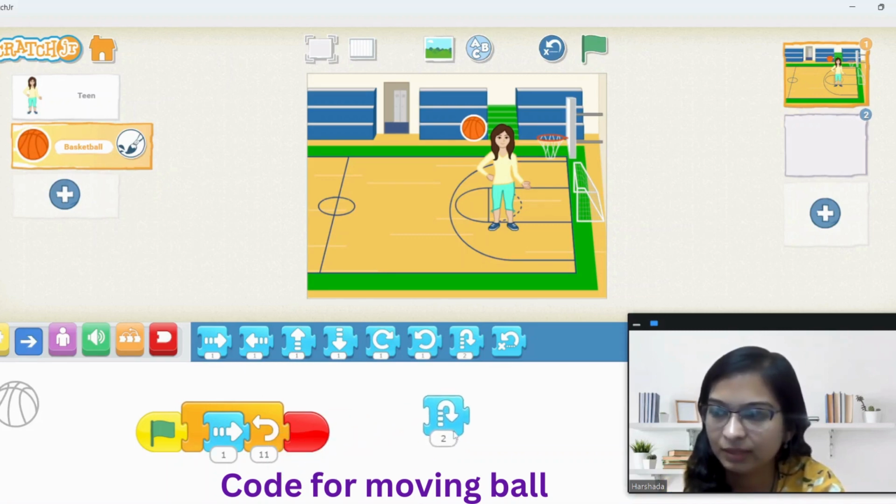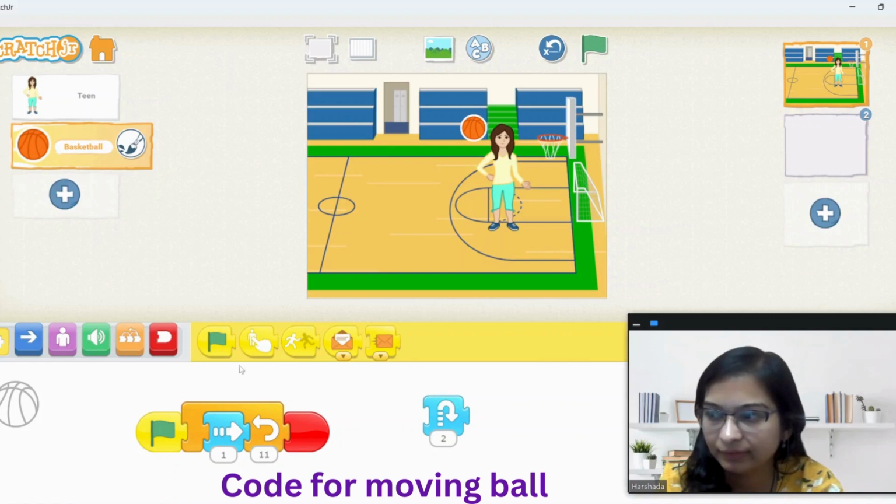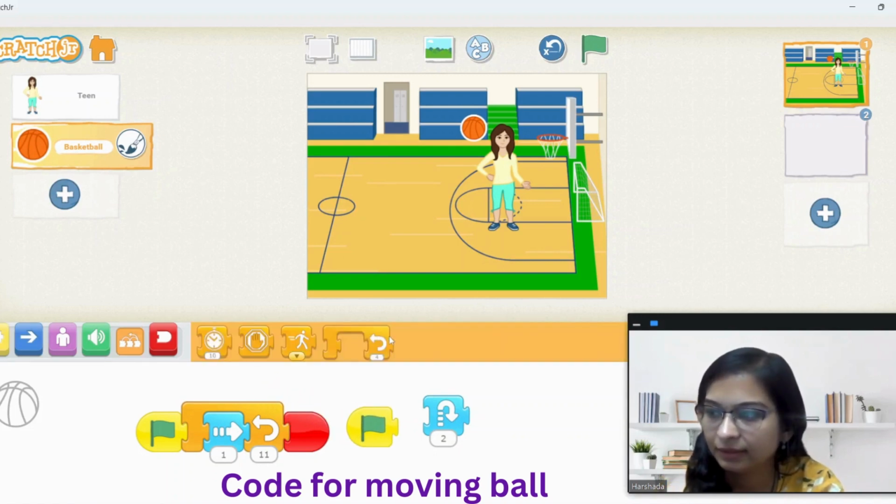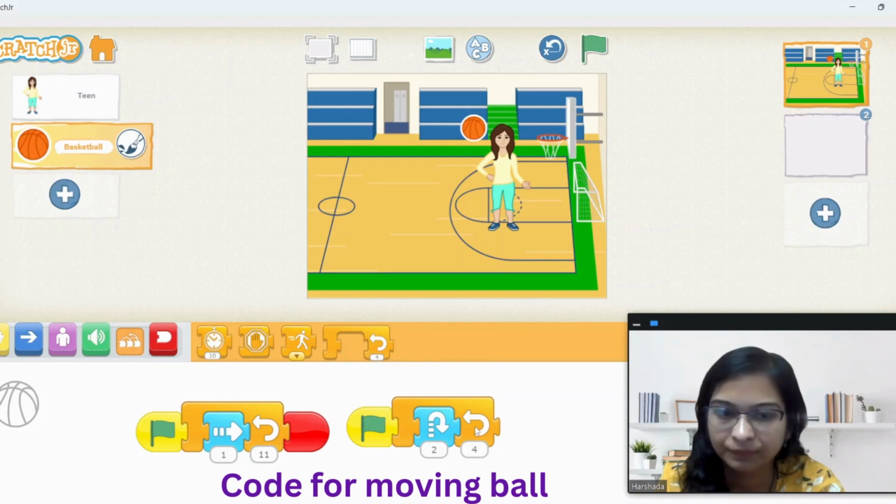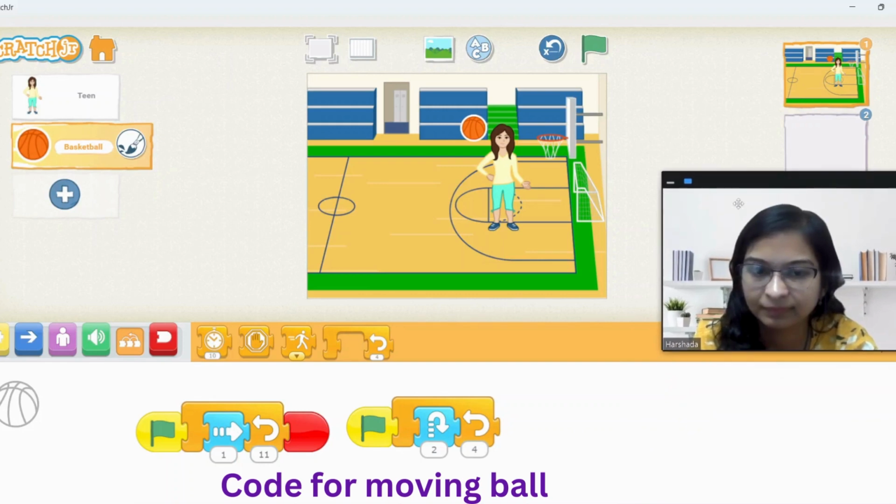So let us take one more green flag. Okay, and let us add a loop. Okay, let us add a loop inside this. And let us see now.